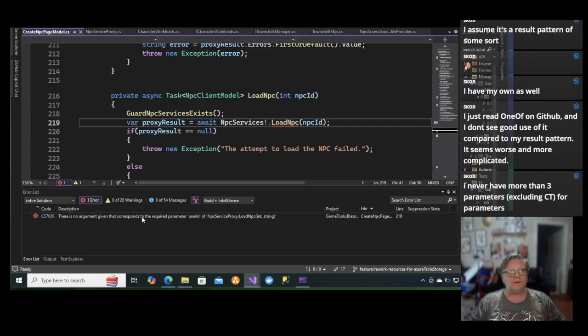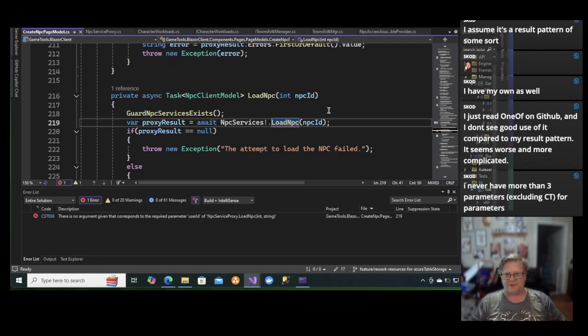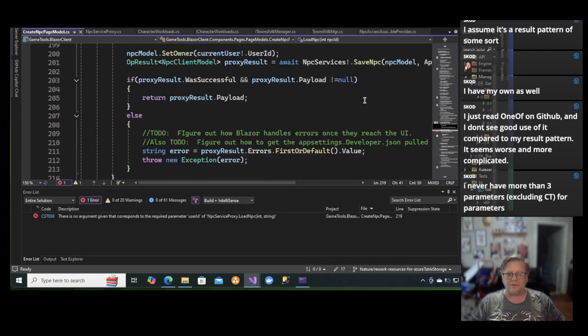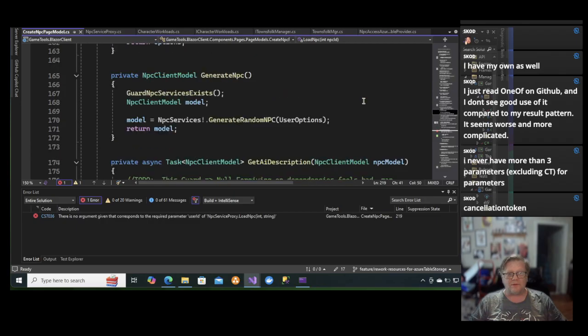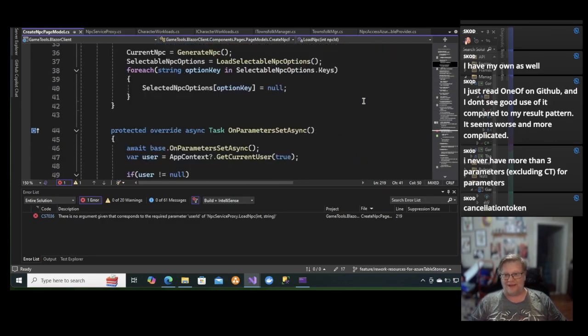Excluding CT. CT being context. Oh, cancellation token. That's another thing I got to get in the habit of, man.